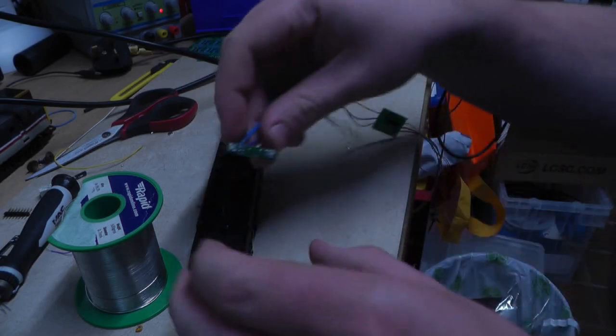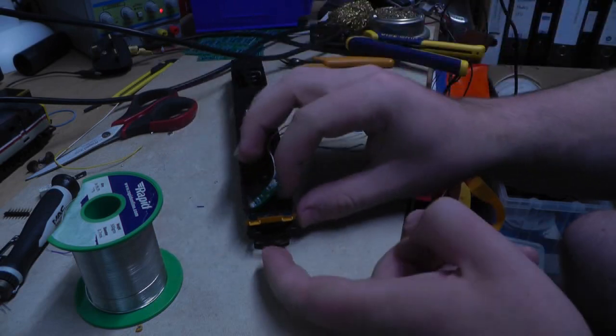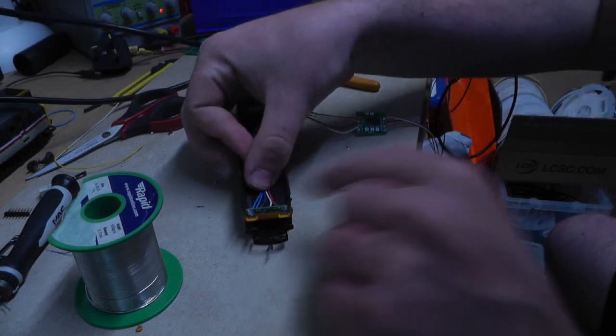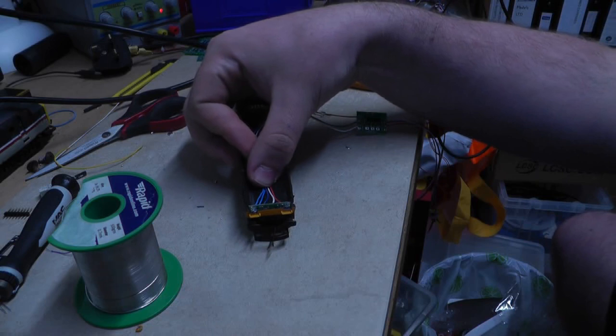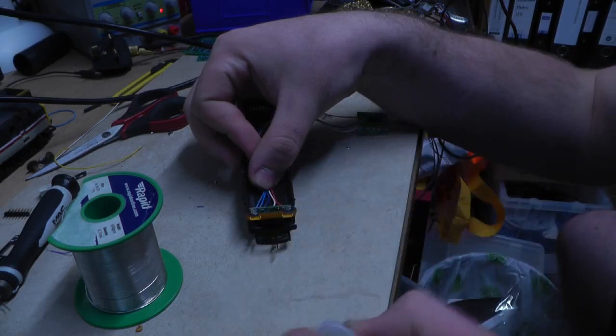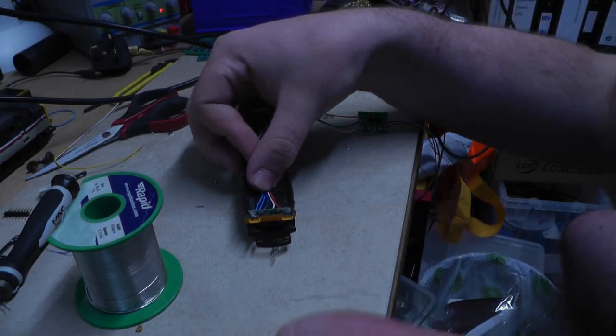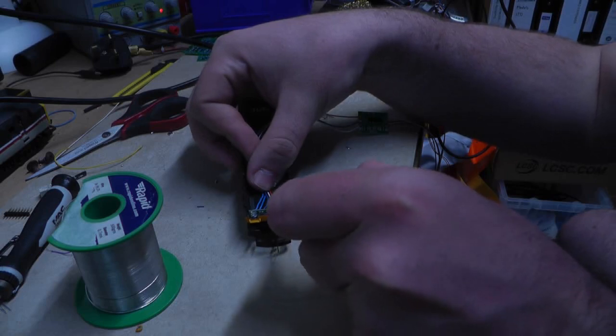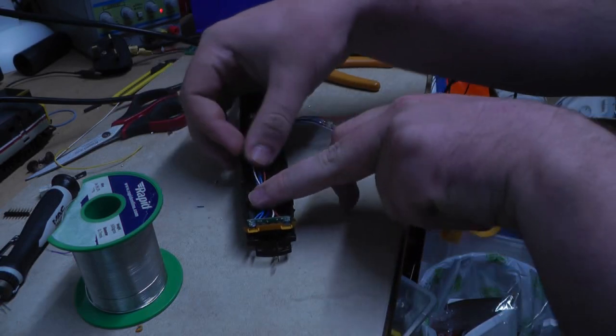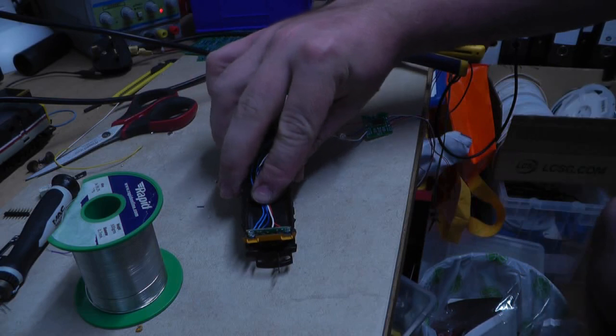So what we're going to do is, hopefully it should fit nicely, so what we'll do is we'll just fit this in the front of the loco, just need some super glue, just to fix it in place. So what you just want to do is just get it so it fits nicely, and just a dab of super glue just to hold it at the front. So all you want is just a little dab, just to fix it in place like so. So from there what we'll do is we can just leave that to glue for a couple of minutes now just to harden properly, and then we'll move on to the next step.